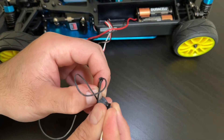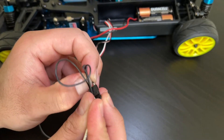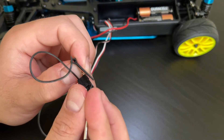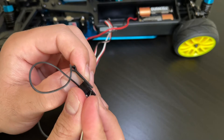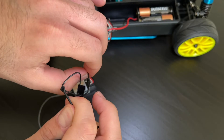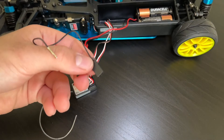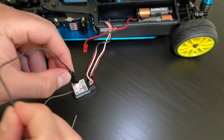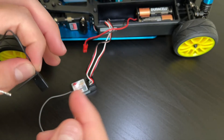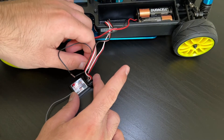By prying this upwards very gently so I don't break the little tab, this piece will come out — just like that. I'm going to leave the key on there so it doesn't get lost. Now is the part where everything comes together. We still have this bit here which is going to act as the ground wire, and that's going to attach to channel number three. I'm going to plug it into channel number three.